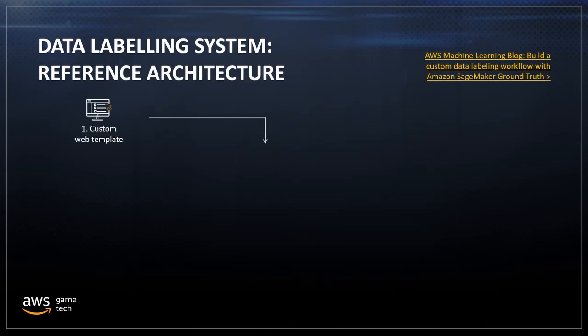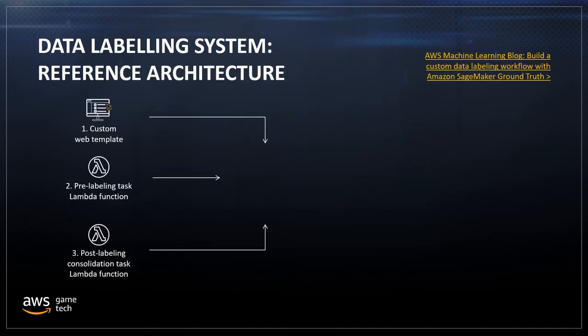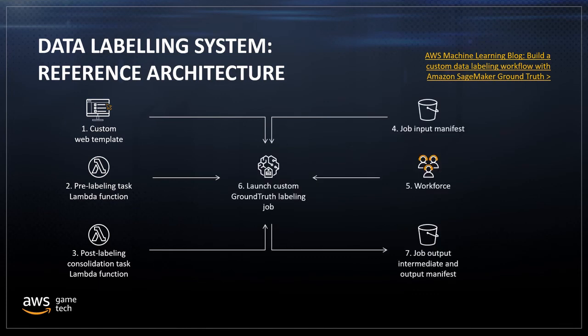An example architecture of this sort of data labeling system could look like this, and again, this is very generalizable. Up in the top left, we start with your custom web template. This is the interface by which your labelers will actually interact. Then you're going to have this task that's going to take the live data, so think of report cases as they've come in, and delegate those to SageMaker Ground Truth as data parts, or individual data entities that will live within tasks within the overall labeling job.